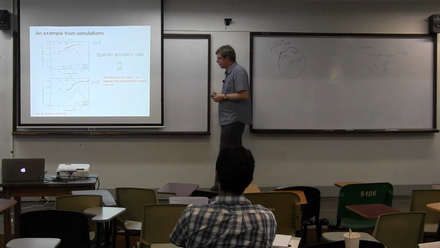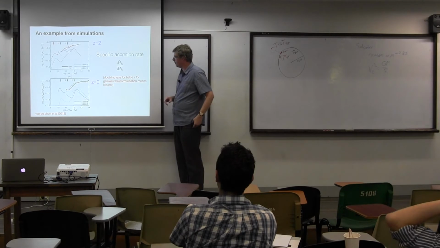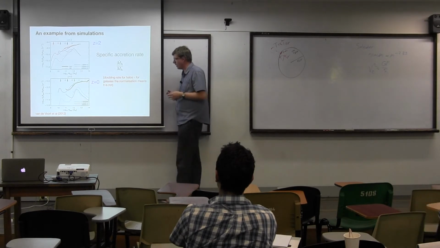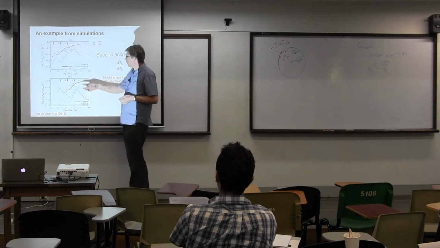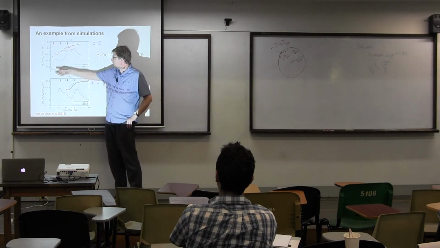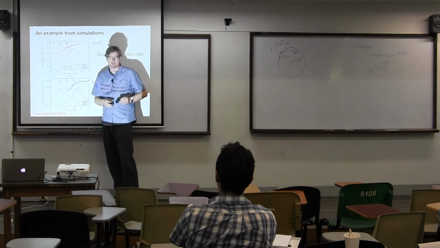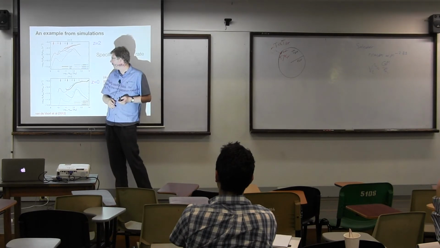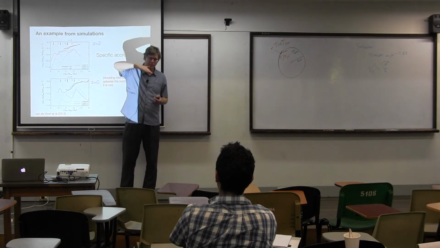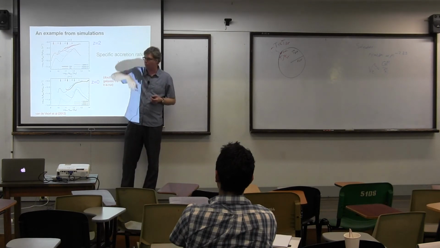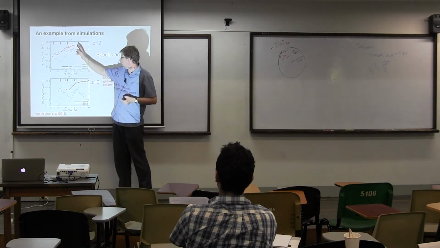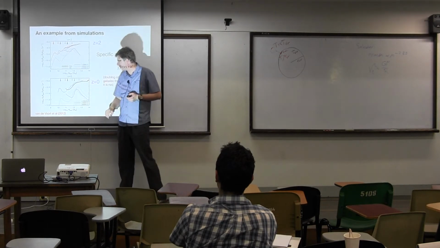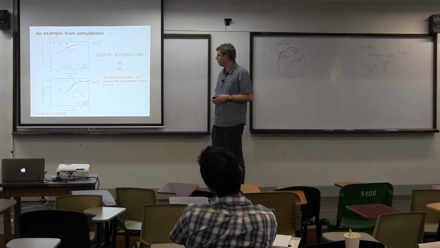So it is possibly useful to see a few examples of what this whole accretion process looks like in simulations. And what's plotted here is effectively the accretion rate onto a halo. The units are a bit weird. And in the previous pictures I said it depended on the halo mass to some power, 1.15 or so. These are actually calculations from simulations, and they are a bit more complex looking than perhaps we would have liked.